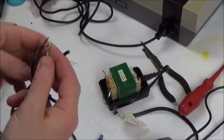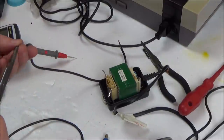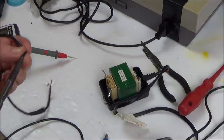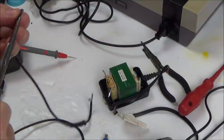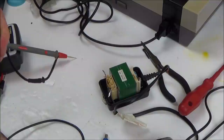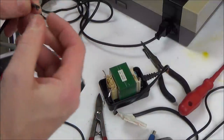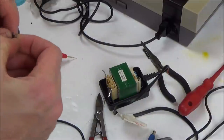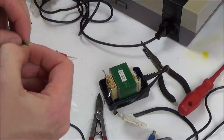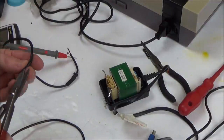No, nothing there. Out of curiosity, I'm going to strip this all the way back to see where the break is, because of my telecom background, I kind of like seeing where the breaks are in the wires. I'm amazed all that amount of wire has actually broken completely. It's quite thick, it's not like a little headphone cable.